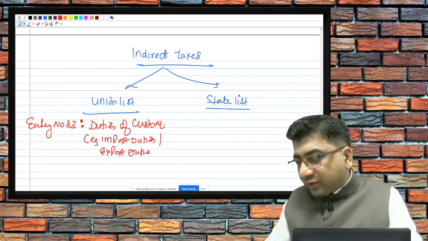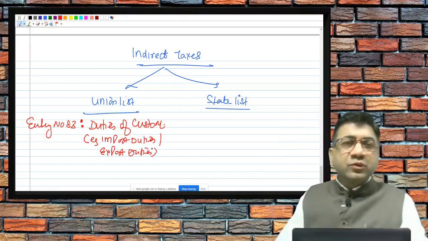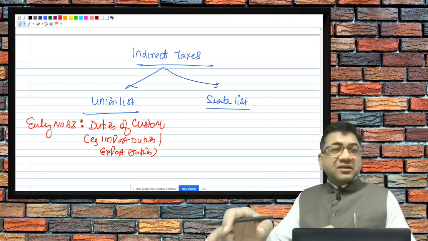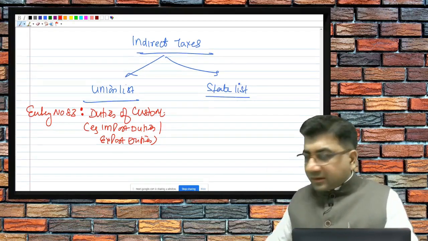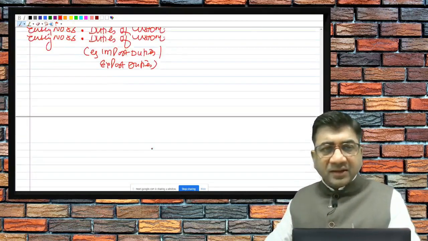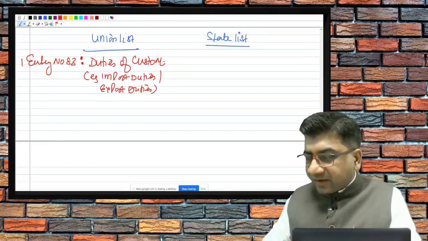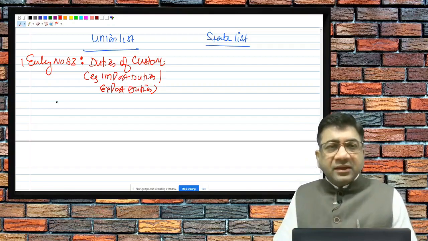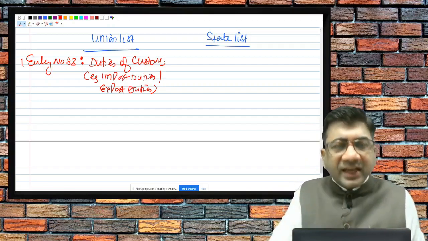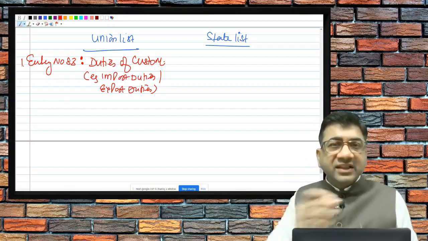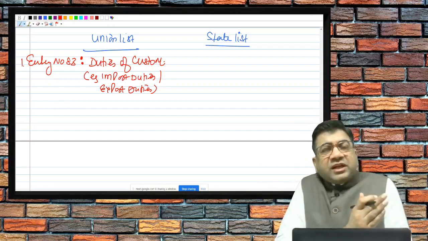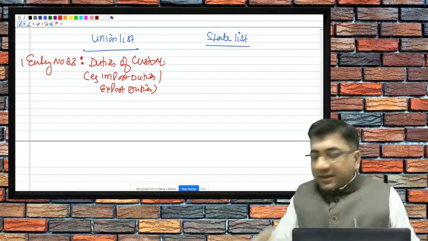Now I'm going to tell you, once GST is introduced, whether this entry has been abolished or is still there. So what I'll recommend is just leave a line blank here, and then we go to the next entry. Once we do GST, I'll tell you whether this entry has been abolished or is still there. Then you will be able to know which taxes have been abolished and which taxes are still there.